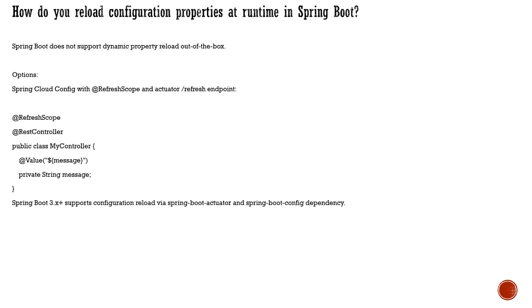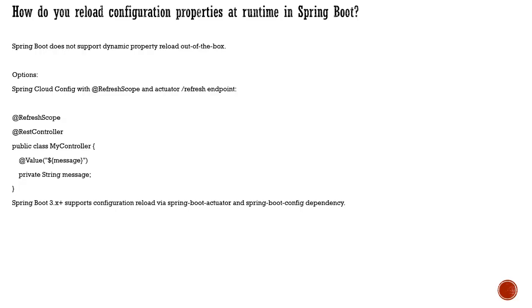Okay, so what you have to do is annotate with @RefreshScope. Let's say you are defining it at the controller level, and you annotate with @Controller. Now you define the controller name and the details, and you see I have written one attribute over here, that is the message, and I have mapped that @Value with the ${} placeholder over here. Now post Spring Boot 2.x, this is going to support your relayed actuator.